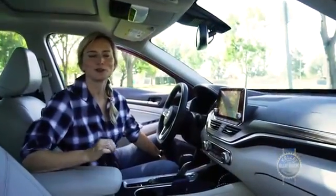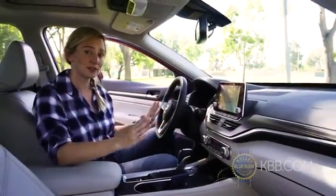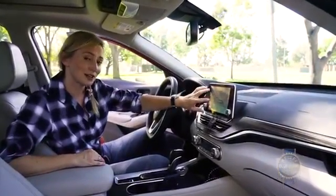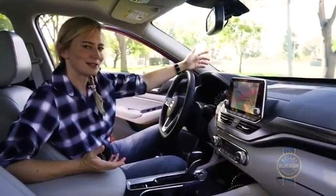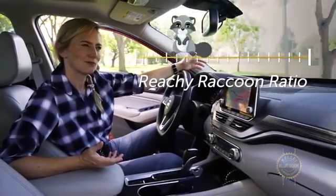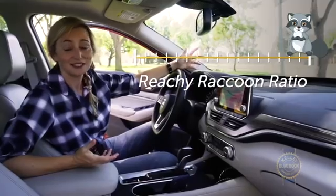Let's talk about the Altima's new interior. It's well appointed and got some nice, if simple, design going for it. There is an excellent button to touchscreen ratio. Thank you, Nissan. You know, I think I might need a graphic for that, like Micah's happy squirrel for padded surfaces graphic. Did I get one? Who knows?